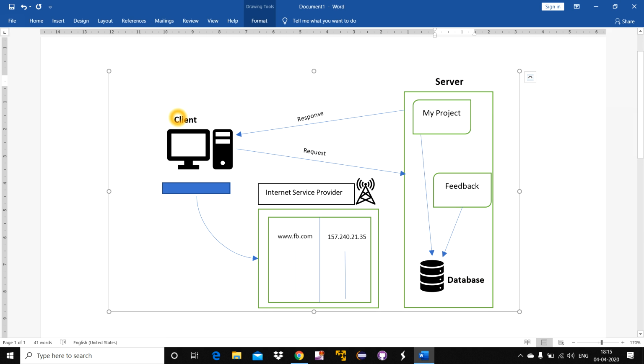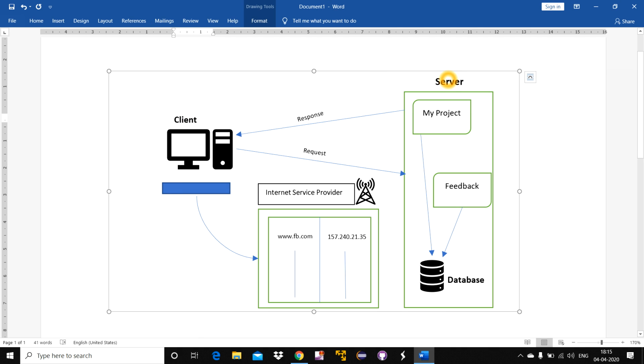Whoever wants to access the resources on a website is called a client. In general, we will be the clients. If we want to access Facebook, we are the clients for Facebook. If we want to access any government sites like MeSeva, or any website, we will be acting as clients. There will be n number of clients for a single server.